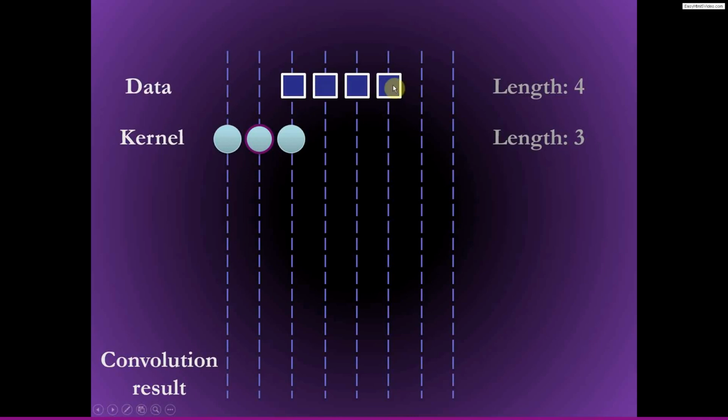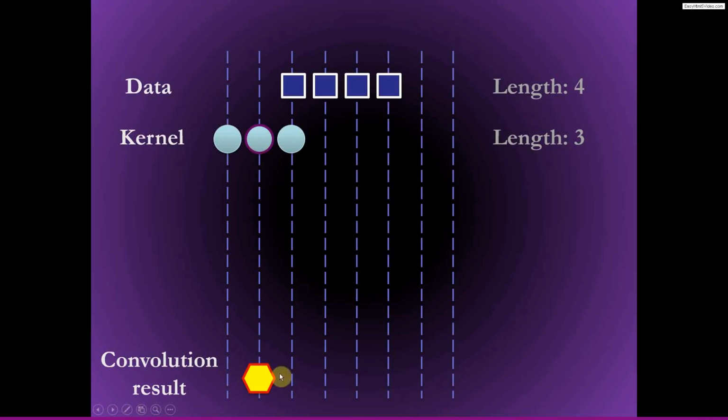So here we have our data, which is length 4. We have the kernel, which is length 3. And what we are going to do is perform time domain convolution between the data and the kernel, and the result is going to be plotted here. So convolution begins with the rightmost point of the kernel being aligned with the leftmost point of the data. And of course, we have to zero pad here in order to compute a valid dot product. And the result of convolution gets plotted here at this location corresponding to the center of the kernel.